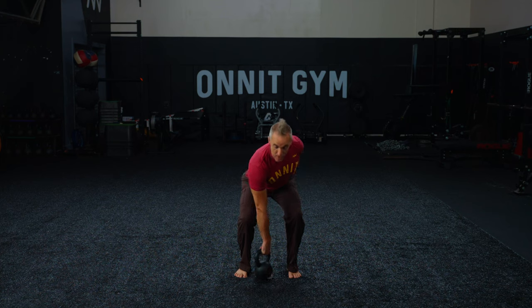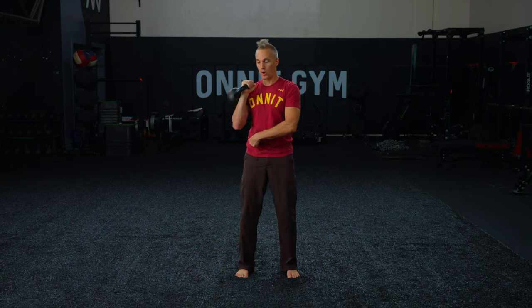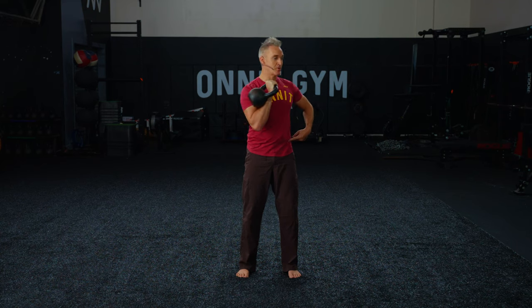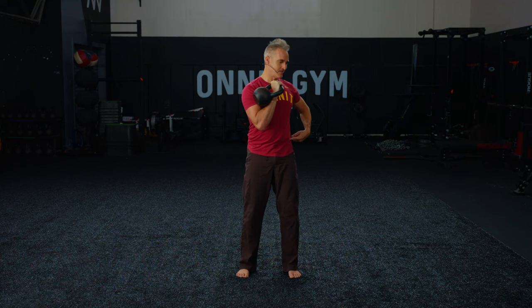From here, come up into your clean — since you've got your clean down now, you don't need your other hand. As you rotate up, intentionally rotate back away from your straight forward-facing position. As you do that, hold this hip in place — watch that you're not over-rotating through your knees or legs. You'll feel this in your core. Rotate back, then rotate in the opposite direction, keeping the opposite-side hip facing forward. It's almost like doing a rotational crunch at a 45-degree angle. Pull back on the opposite side, control that hip, then come out and down.